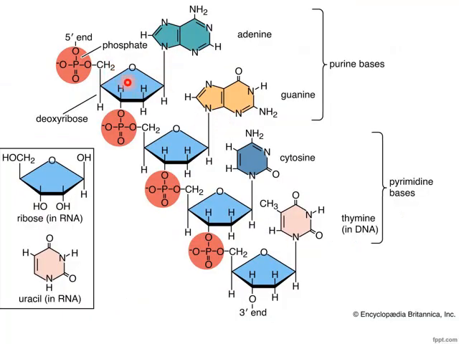Now these nucleotides are attached to one another through a special kind of bond. This kind of bond is known as a phosphodiester bond. Now look at this structure. This is the sugar, this is the nitrogenous base at the 1' position, and this is the phosphate group at the 5' position. Now this one is one nucleotide. This one nucleotide is attached to another nucleotide through a special bond known as a phosphodiester bond. Today we are discussing how this phosphodiester bond is formed.